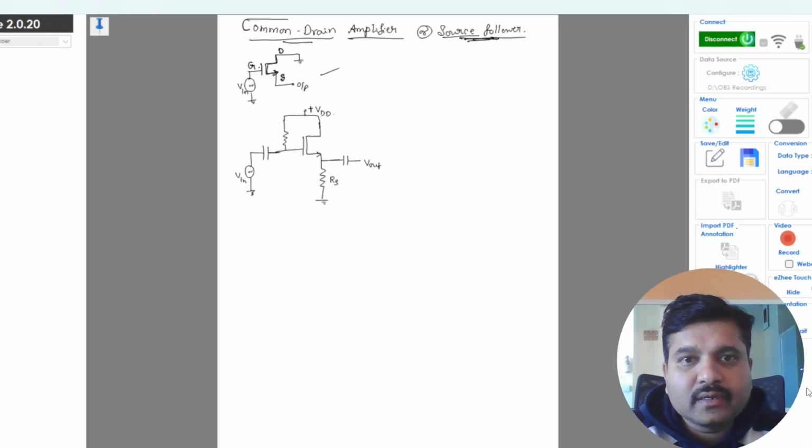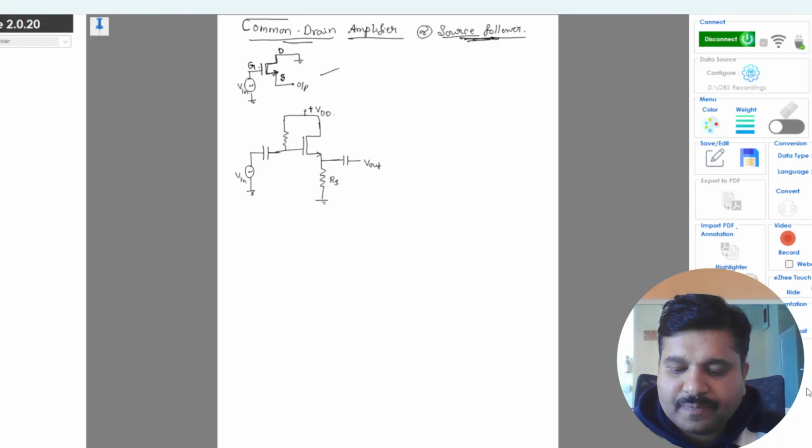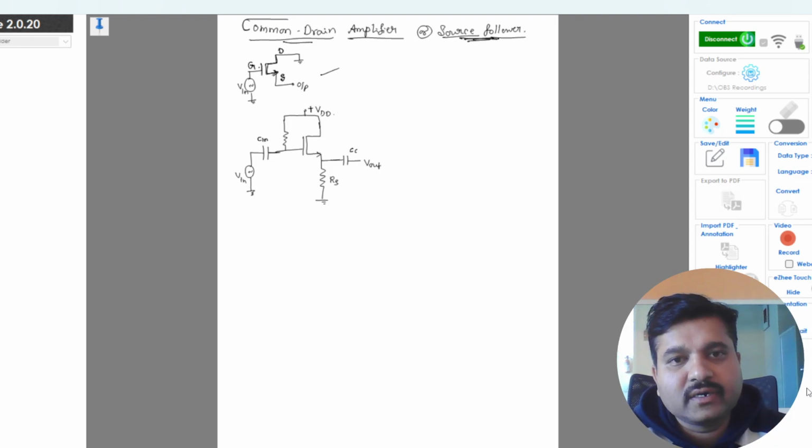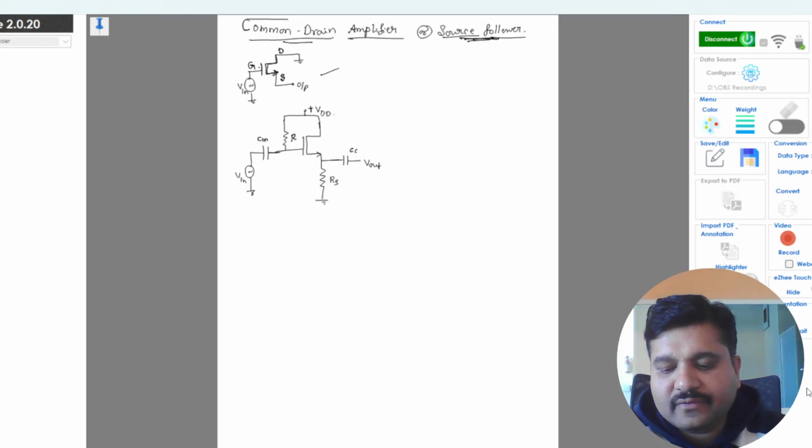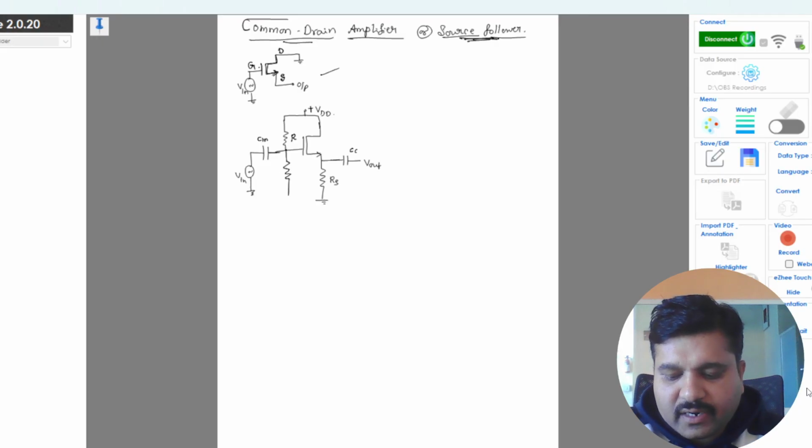Practically, this will be connected using the resistance Rs, where we are tapping the output, and the coupling capacitances at the input and output to block the DC component. We are using the resistance R here to bias the transistor, the MOSFET. We are using fixed bias here. We can also use voltage divider bias, R1 and R2, to bias the circuit.